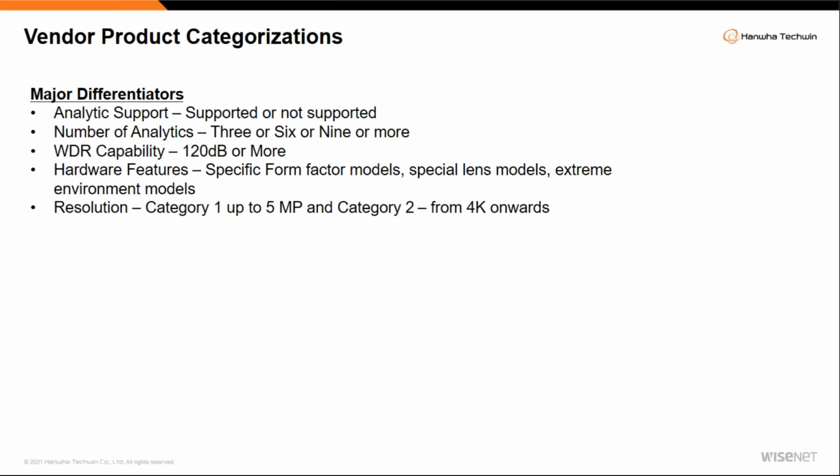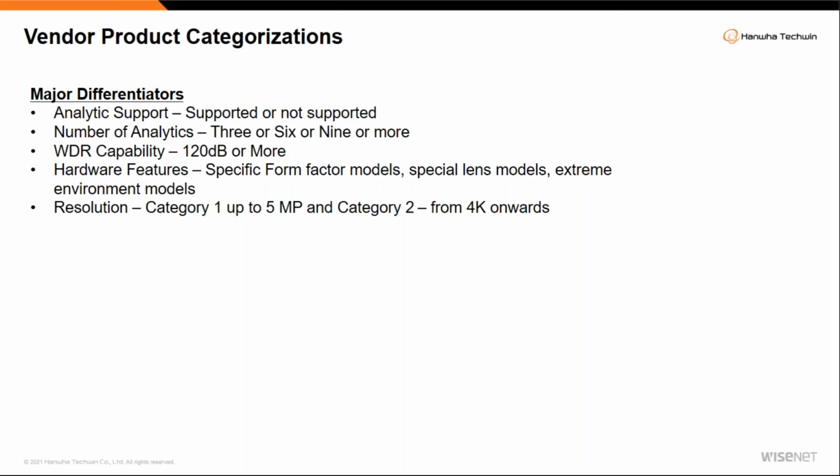Let's say your project has a specification written for only 2 megapixel, and you have put in all the analytics and all the requirements that you require. Now another vendor comes and tells you, I will give you a 4 megapixel camera, but he's playing around with the specification of other points. That means he's compromising on the processor, the image quality, the IR range, those kinds of things. But don't just fall for megapixel.